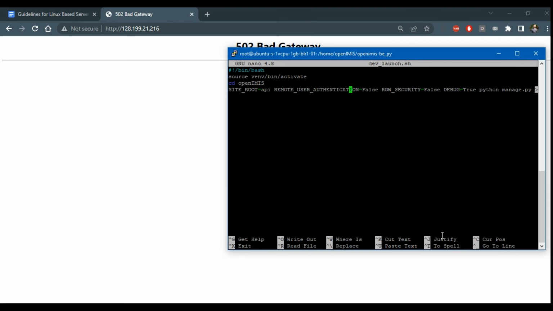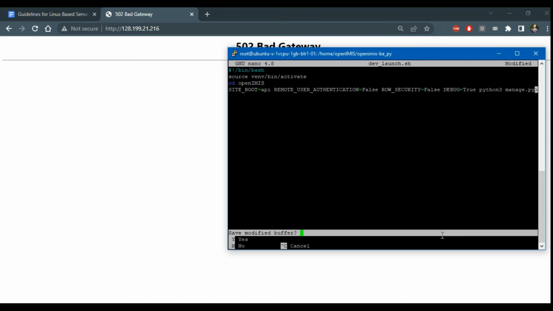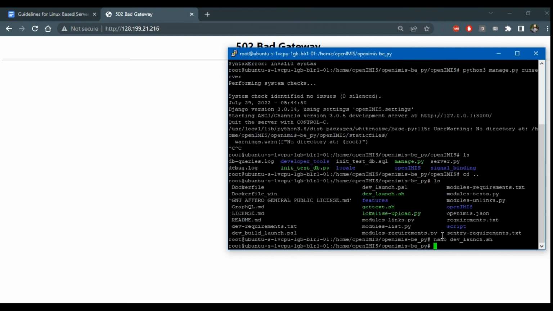So these are the site root equals to API, row security equals to false, debug equals to, and the Python, because we have Python 3 enabled, we need to use this for our launch.